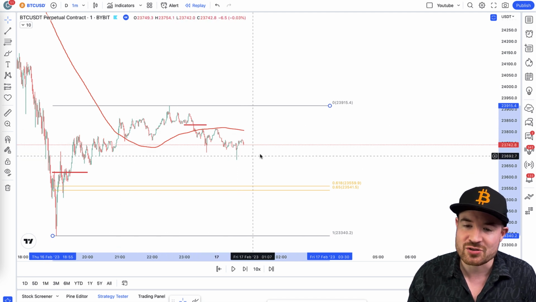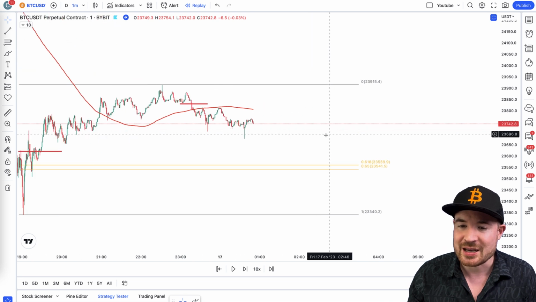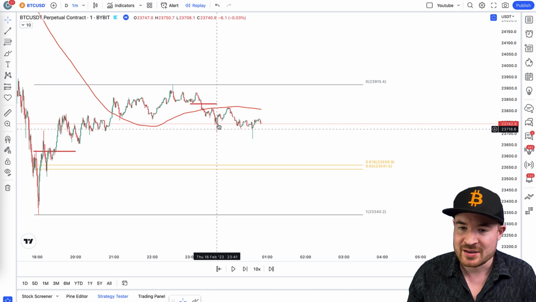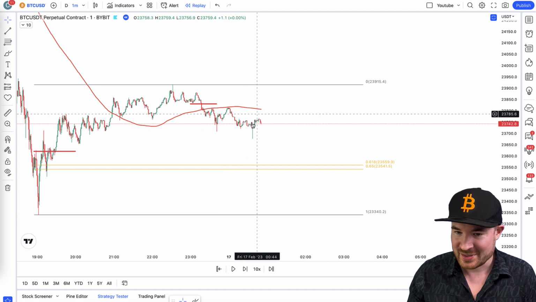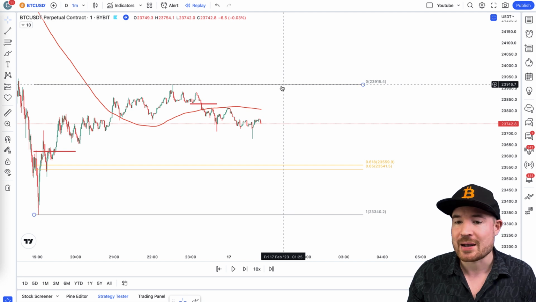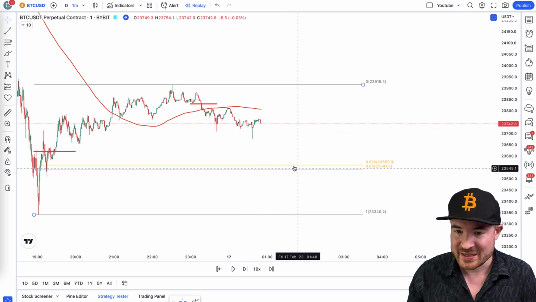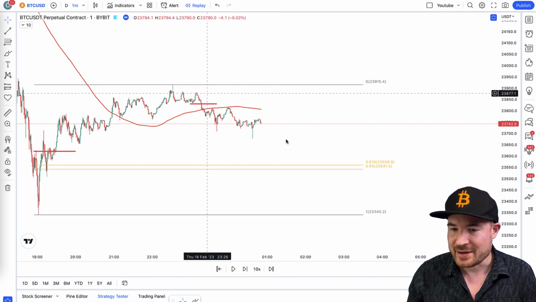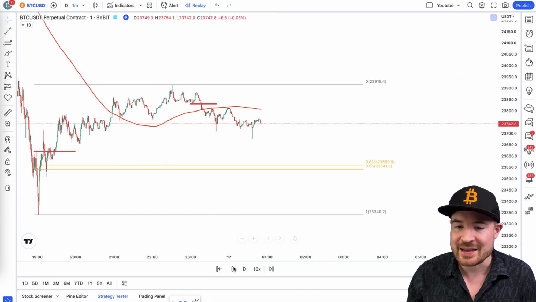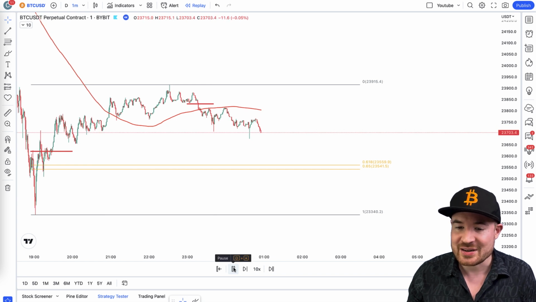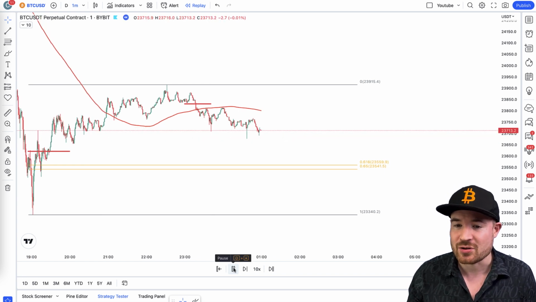And this is where it gets tricky, where a lot of people get trapped, because you can see on the 1 minute, if you're watching this and it makes these wicks to the downside, it looks like it might want to continue going higher here, but that is usually a trap. So we're not looking to long anything unless it gets to this Fibonacci golden pocket level, okay? Right now the trend is still down, so let it play out, and let's simply be patient and wait to see if it actually gets to that Fibonacci golden pocket.